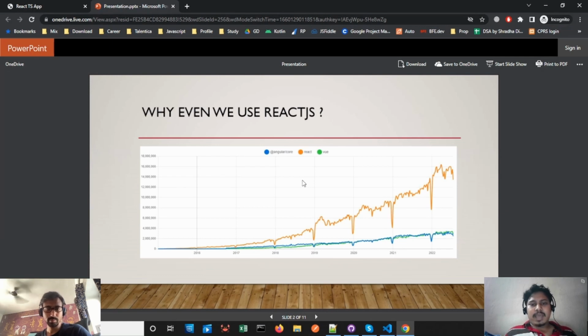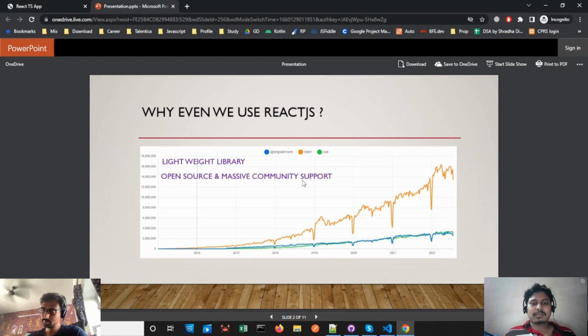To be specific, Angular and Vue are frameworks in which we have everything, whereas React holds the View part of the MVC framework. So it is not exactly a framework; it is a library, to be precise. Because of which it is extremely lightweight, because it doesn't have much functionality in it. If anyone requires it, they can get it from an external library, which integrates extremely well with React.